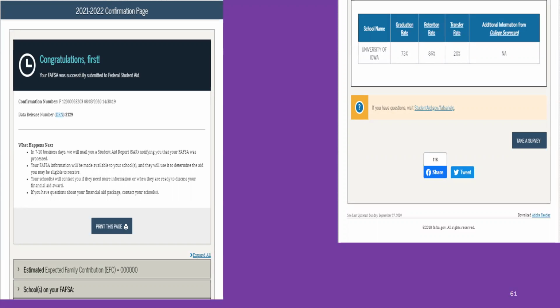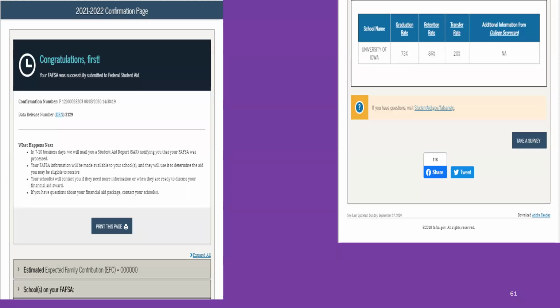If not, you will have to sign on to the TAP website, which is HESC.ny.gov, to complete your TAP application. If you're unable to do that, you can email us at finaid@hunter.cuny.edu and I'll be happy to assist you.